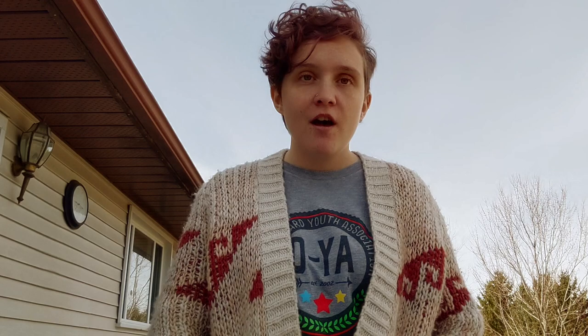Changing the point of view of your picture can make something look bigger or smaller than it is in real life. This week, I went for a walk in the woods and I tried to challenge myself to take a picture of the same thing, but from three different points of view. I found a log covered in moss that I thought would make a good picture. So first, I stood up really tall over the log and took a picture looking down, like a bird, for bird's eye view.